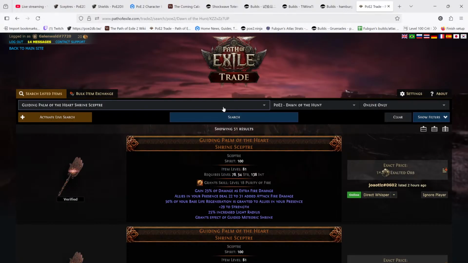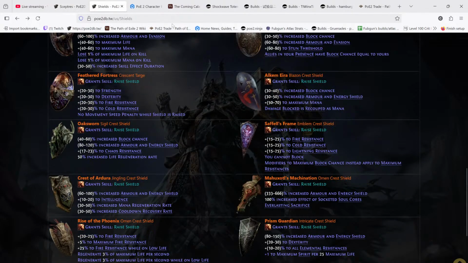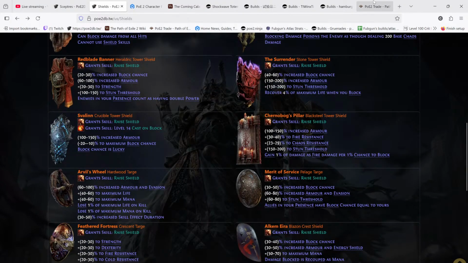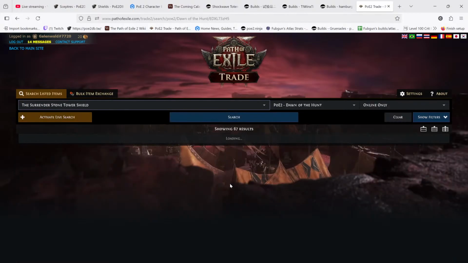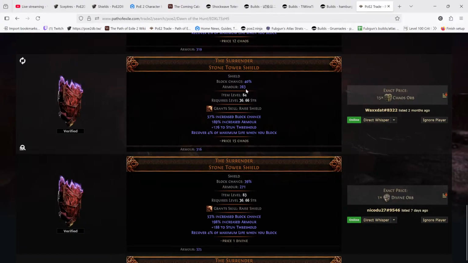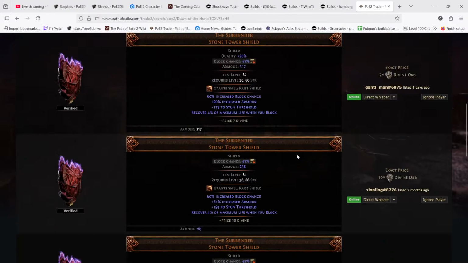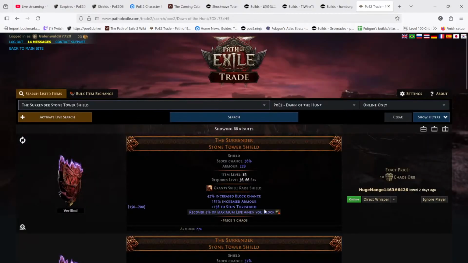And then what about these shields? What is this one called again? The Surrender. Okay, not bad. It's a little expensive, or it's a little rarer than I expected, but let's see, 40. You going with 40? It's like a div or something. That's not bad. 40 block chance. Can this roll? No.